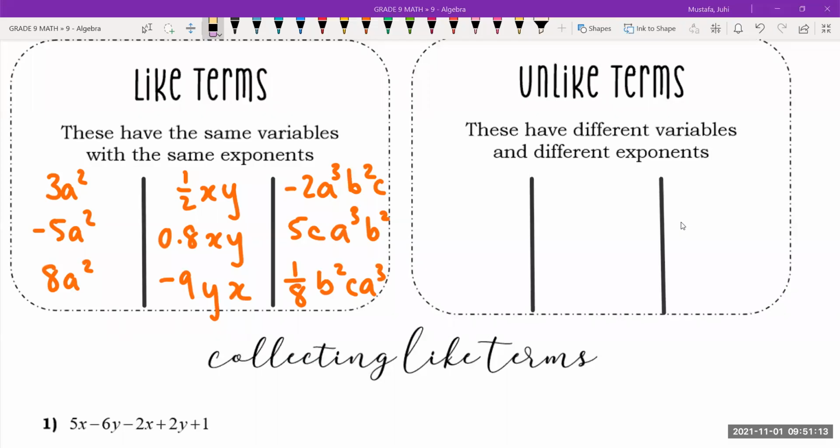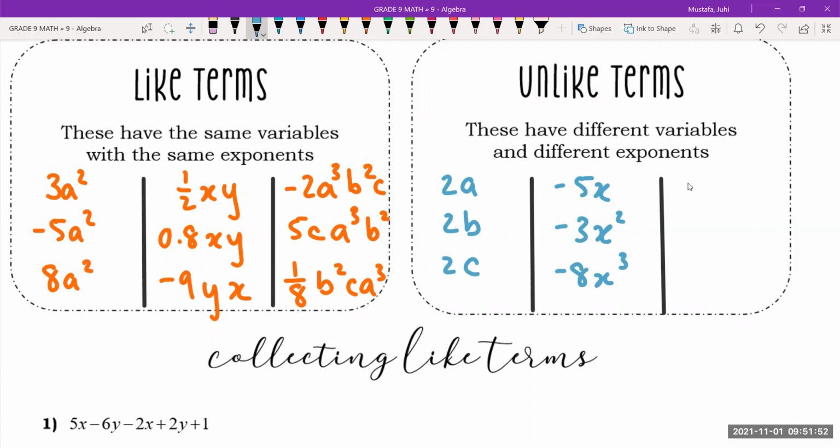I'm going to give you 3 examples of unlike terms, and you can try to figure out if they make sense. So an unlike term would be something like 2a, 2b, 2c. These are unlike terms because none of the variables are the same. Even though the coefficients are the same, you need the variables to be the same. Okay, another example would be negative 5x, negative 3x squared, negative 8x cubed. Again, are the letters the same? Yes, but are the exponents the same? No. So we need the letter and the exponent to be the same.